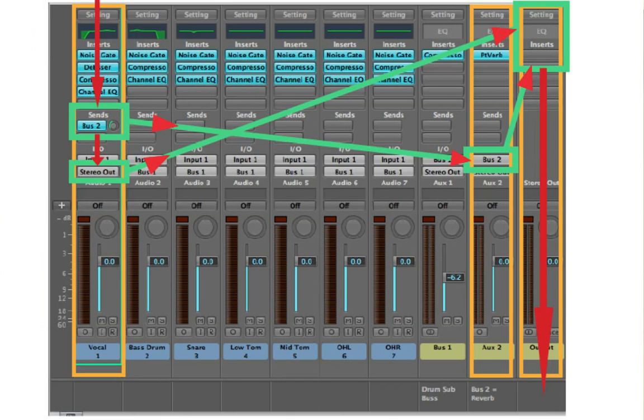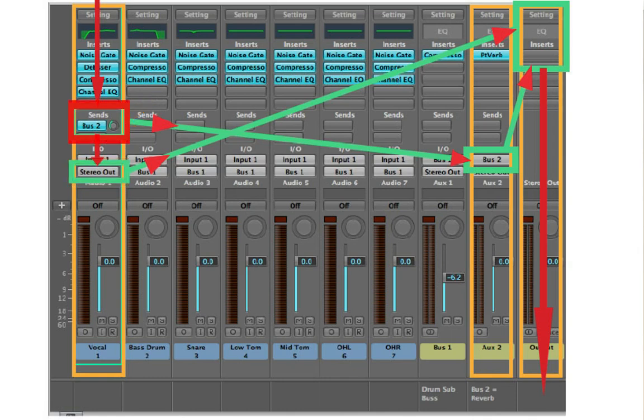The final example of the day is what if we want to use send effects? So send effects work slightly different. As you can see from here, we've got two places where we're going to send our signal out from. Okay, so it's sent to the output, but it's also going to be sent to the bus 2. Now the bus 2 has this little dial next to it, this little green dial. Depending on how much that's turned up is depending on how much signal gets sent to the bus 2 or the aux 2 before being sent to the output channel. If I turn it all the way up, no signal would come down here.